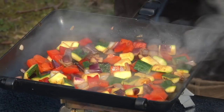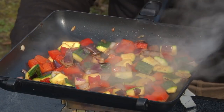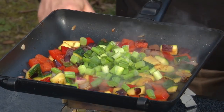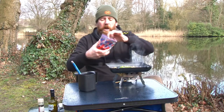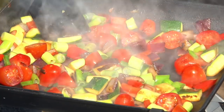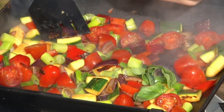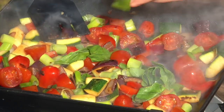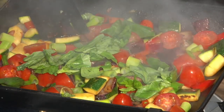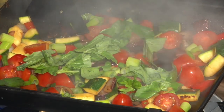These vegetables are now cooking really nicely — we're getting some nice colouring, the courgettes are starting to brown, and the onions and peppers are going softer. I've got some diced spring onions going in there, and some cherry tomatoes that have been cut in half. For the next ingredient I've got some fresh basil leaves — I'm just going to tear these and let them run through. The amount of flavour they give during cooking and when you eat is fantastic.